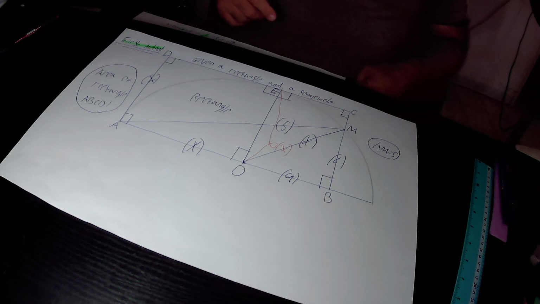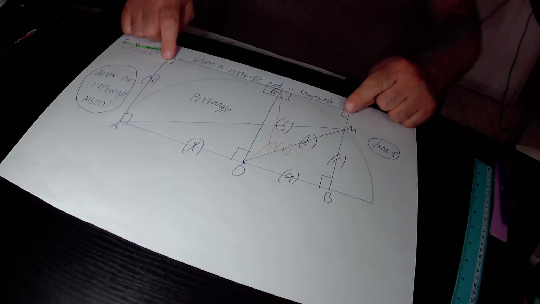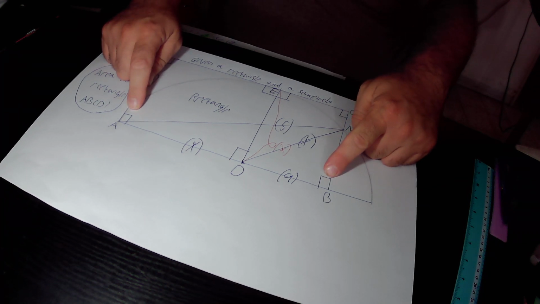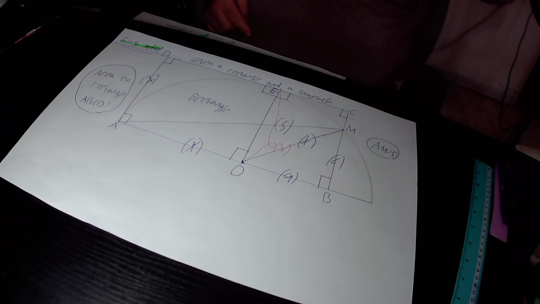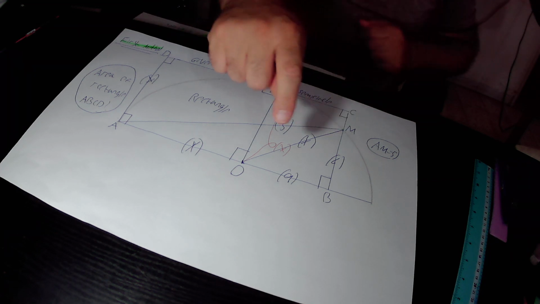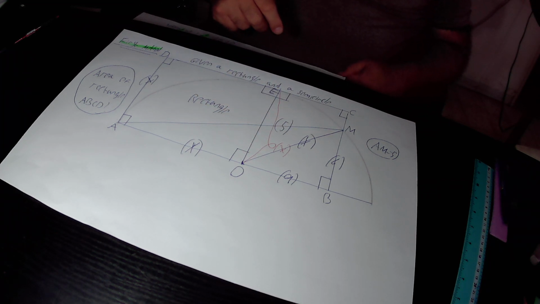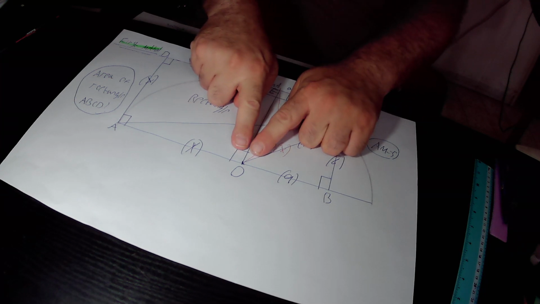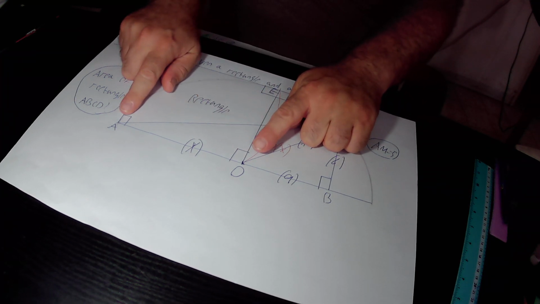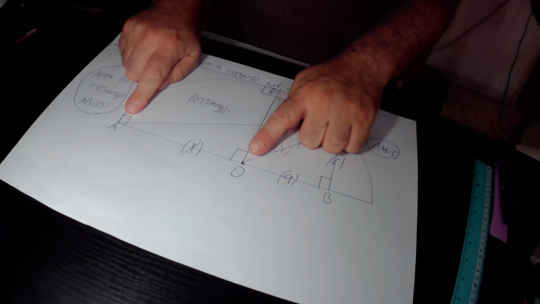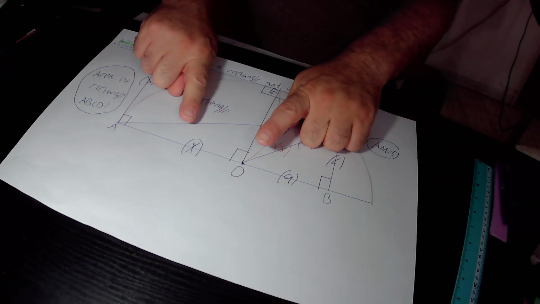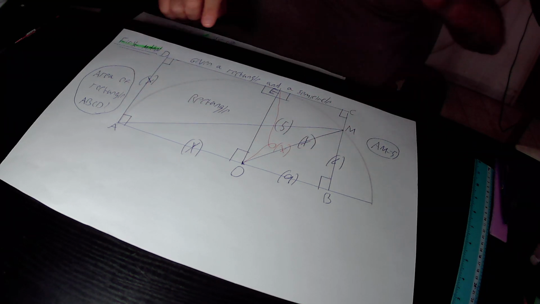Because ABCD is a rectangle, all four angles inside rectangle ABCD are right angles. In the next step, we define the center of this semicircle as O. We define the radius of this semicircle as X. Point O is the center of the semicircle, point A is a point on the semicircle itself, therefore OA is the radius of this semicircle, equal to X units in length according to our definition.